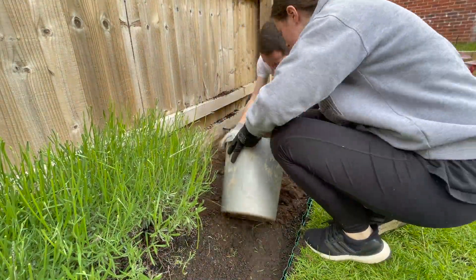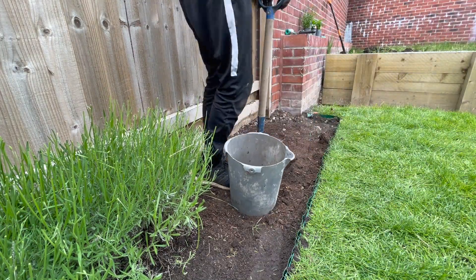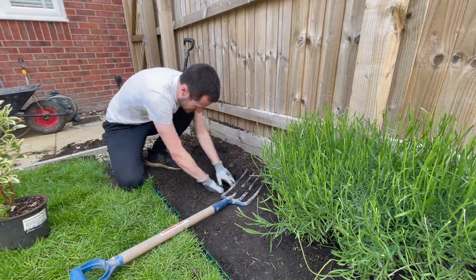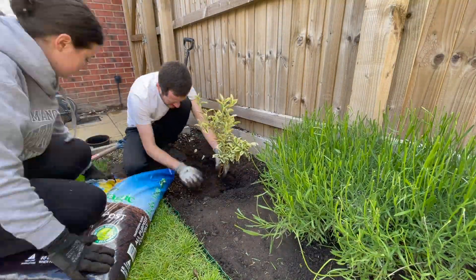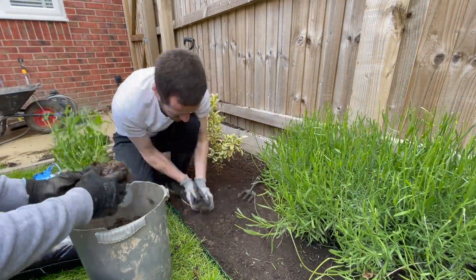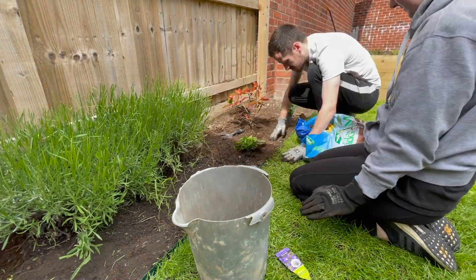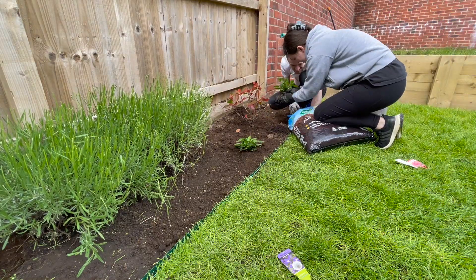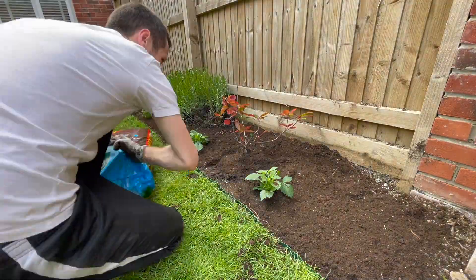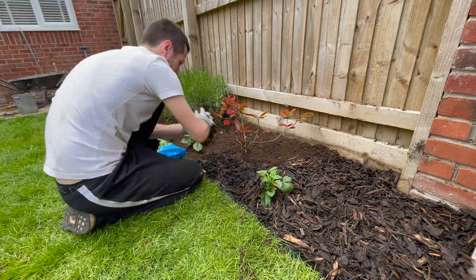Then it came to planting the plants into the flowerbeds. We took a bit of soil out, put some compost in, placed the plants, and pressed compost around them. Now that we've brought the flowerbed further forward, we're able to use the middle of the patch and the plants should have a bit more room to grow as we get into summer. To top it all off, we put a layer of bark down so the soil can retain moisture once the plants are watered.